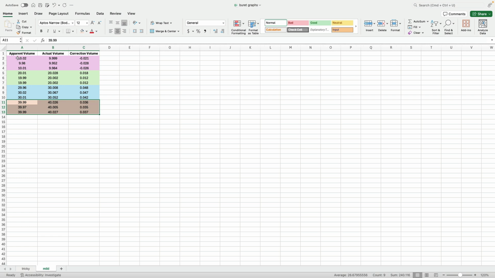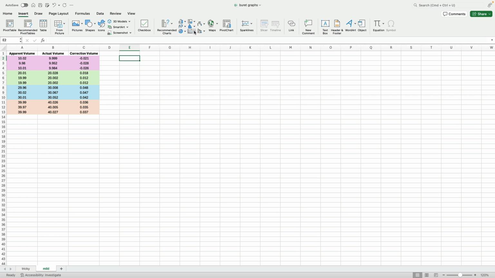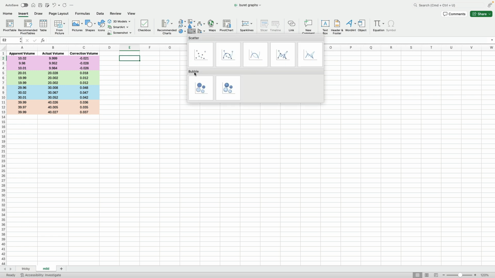And so this is one of those cases where, again, you can't just click and drag, because then it's also going to graph the actual volume, and we don't want that. So let's go to our Insert tab, find the Scatter Plots, and make sure you always use the one that does not have lines connecting it. This is really, really important. It is going to look so weird if you use any of the connector ones. You have to use the one that is points only.